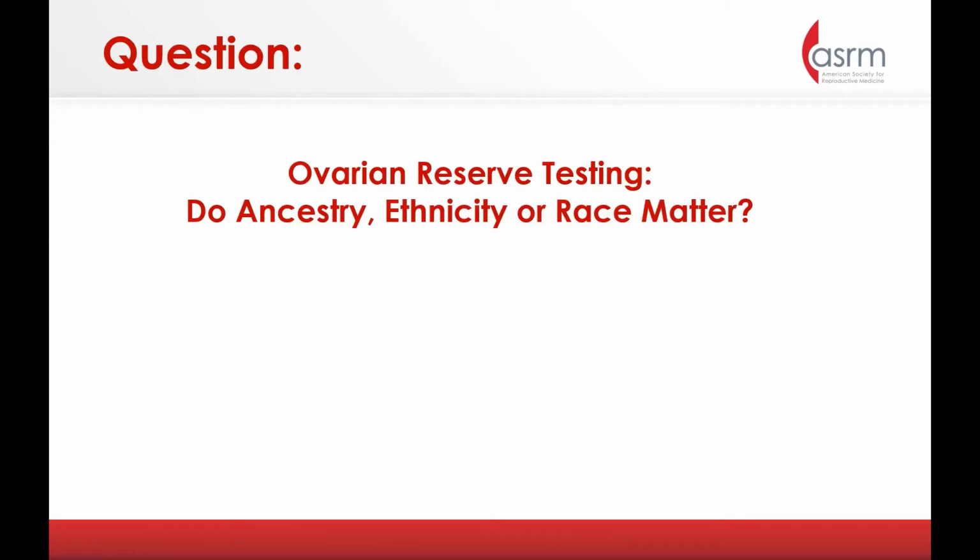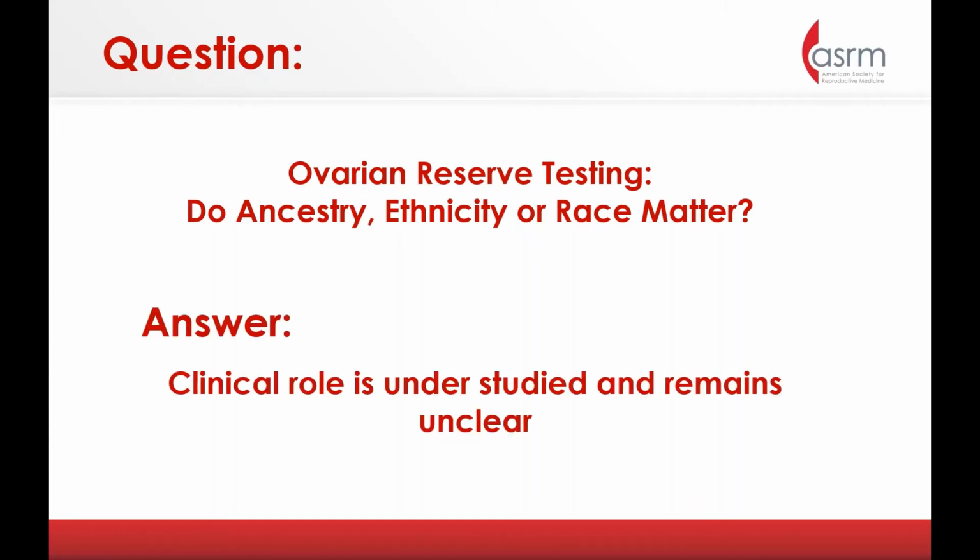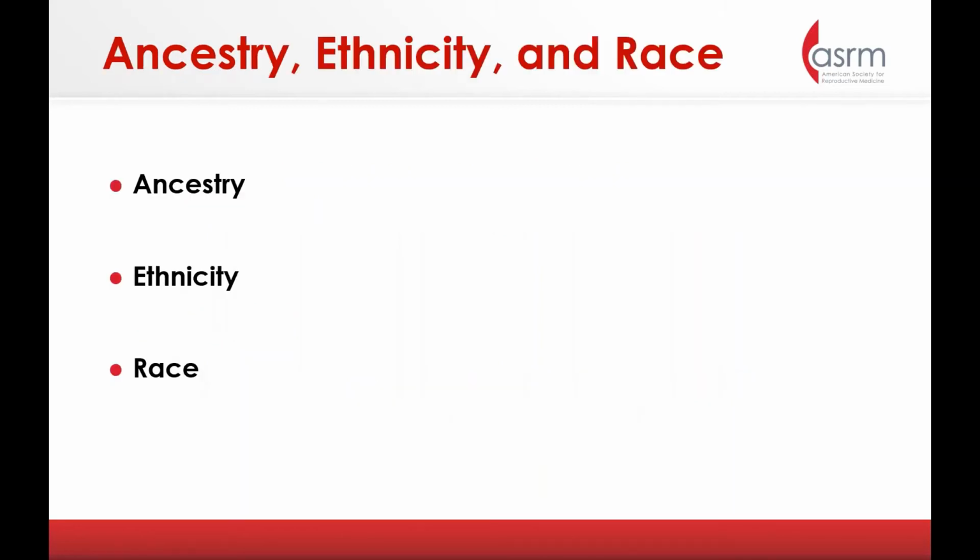The question we were charged to discuss is, do ancestry, ethnicity, or race matter? And just to cut to the chase, the answer is that the clinical role of ancestry, ethnicity, or race remains unclear because it's understudied. One of the reasons for this lack of clarity is the use of these three words as if they were the same when they're not.